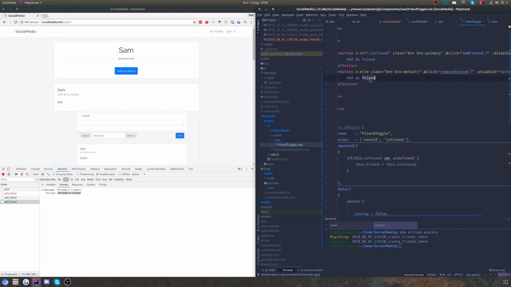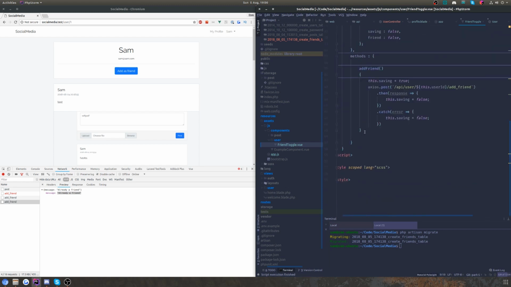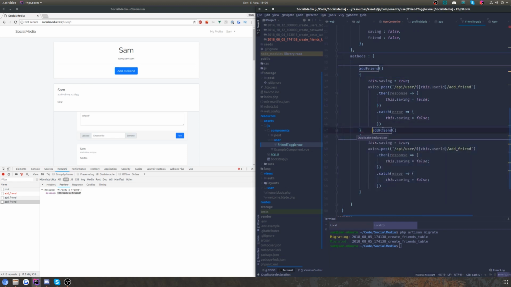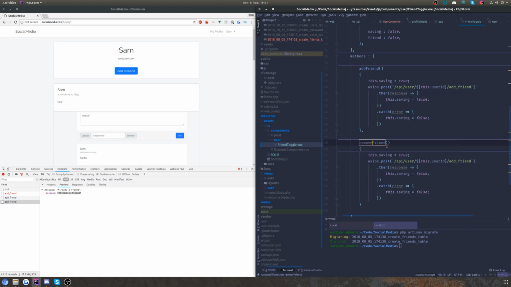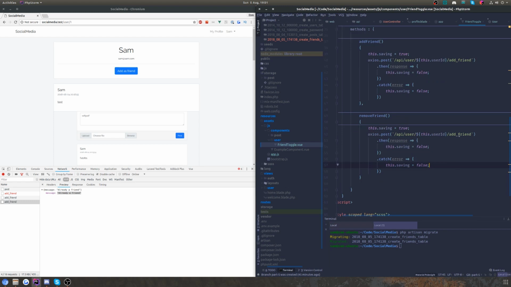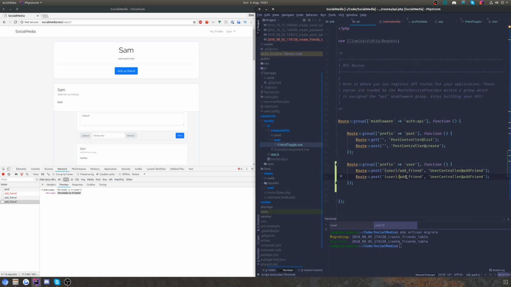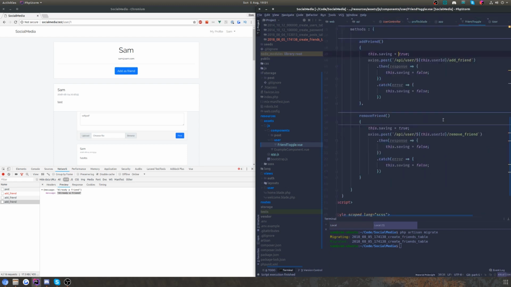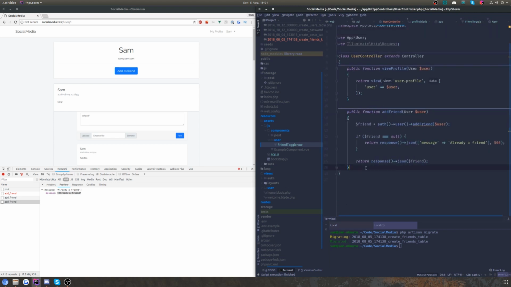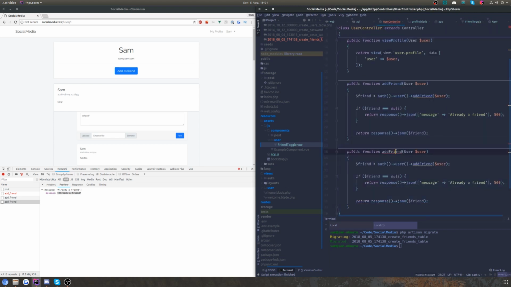So basically what we're doing here, we're just basically defining another function for removing a friend real quick, and we can just clone the API endpoint just to delete it. User controller, clone this, call it remove friend.